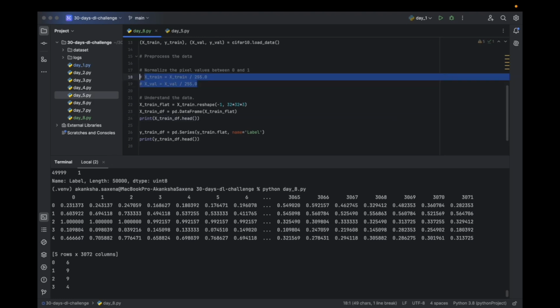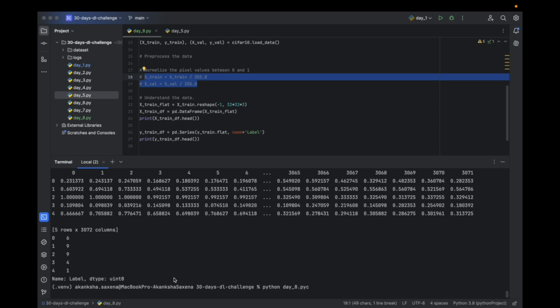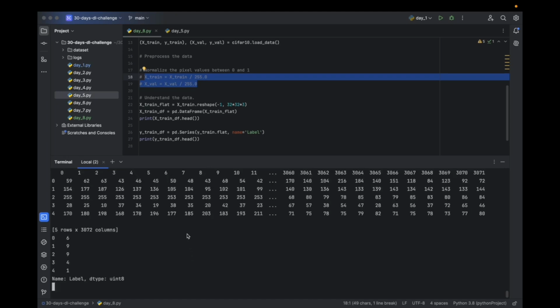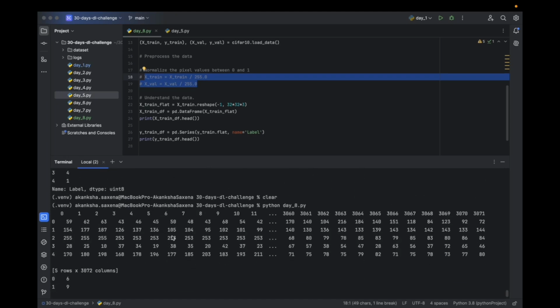Now if I uncomment it, you would see why we did that. I'll clear the terminal, rerun the script, and see the values are in the form of 0 to 255. So that is why we did that normalization.